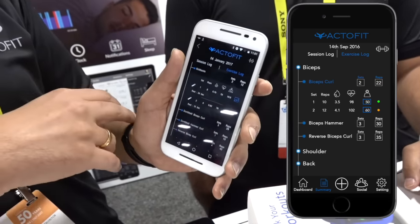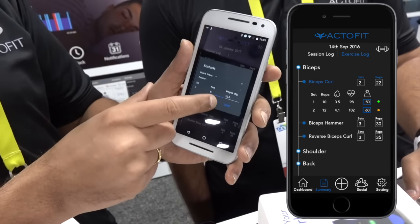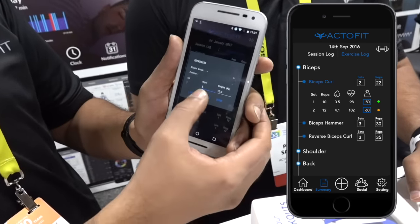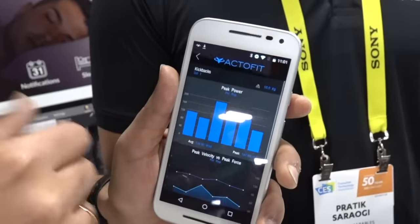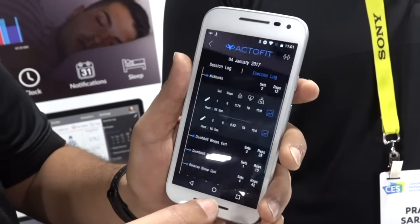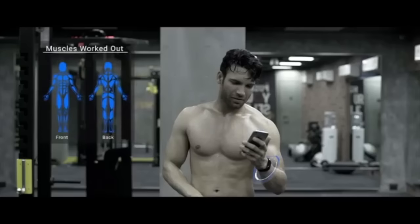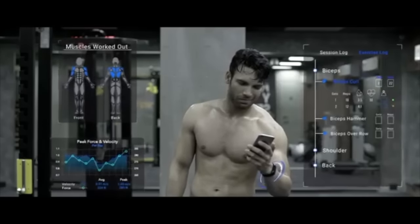You can add the weights during the session on the band or post-session — just click edit and add the weights here. Once you add weights, you get this neat little graph, and now it's going to tell you peak power, peak force, peak velocity, and one rep max for that particular set. You can do all of that automatically just by adding weights. We've made this product so users can go as deep as they want — tracking down to the rep level.